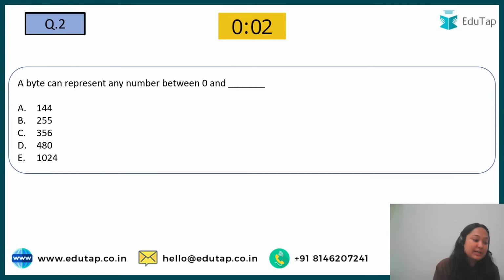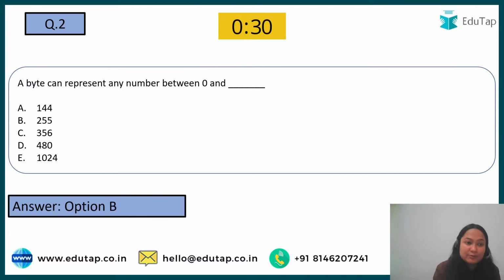Here the question is asking about a byte, but you will have to tell how many numbers we can write using different combinations of bits. Some people have given the correct answer, some have not. The correct answer will be 255. A total of 256 values, 2 raised to the power 8, can be represented. Since the numbers start from 0, the highest will be 255. I hope this is very clear to you.